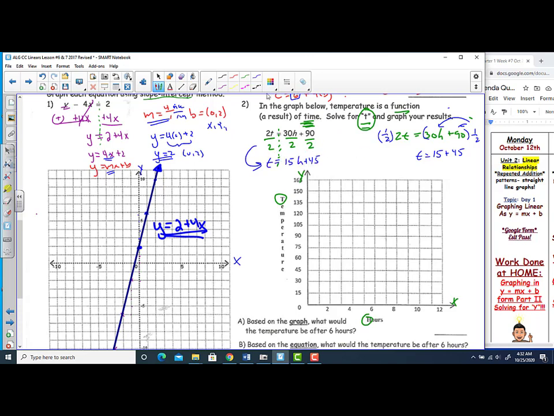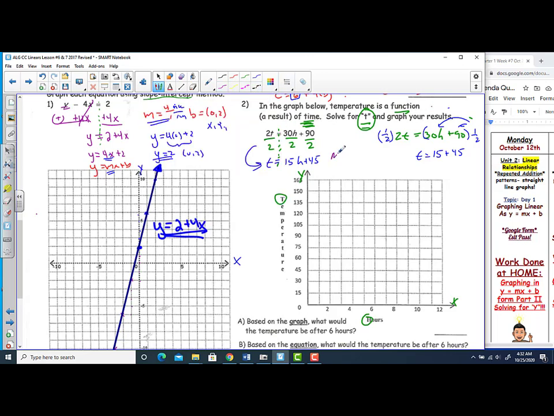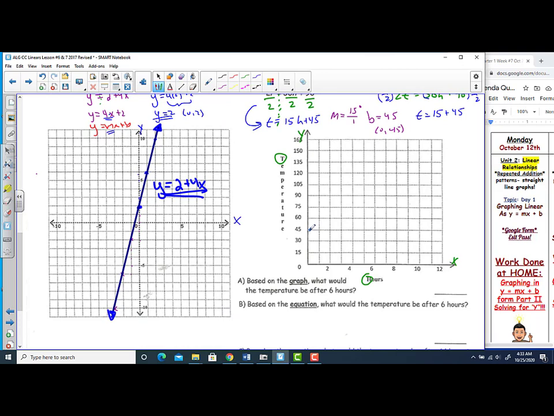It's a good idea to identify m and b, be an active learner. And being an active learner would mean actually writing m equals, it appears to be going up 15 degrees every 1 hour, and b equals starting at 45. And technically, we should write (0, 45). At time 0, the relationship measures 45. That is our y-intercept that we're able to graph from. And we're going to increase by a rate of 15 degrees every hour.